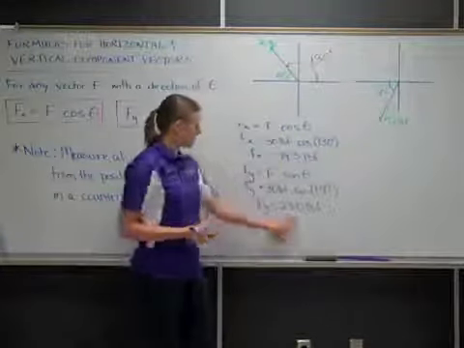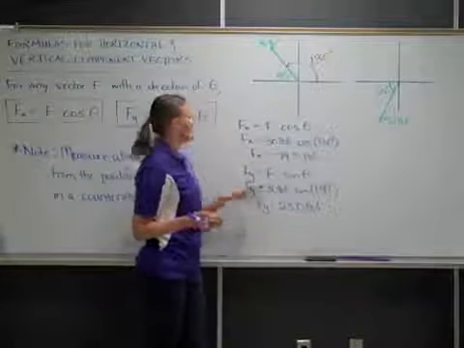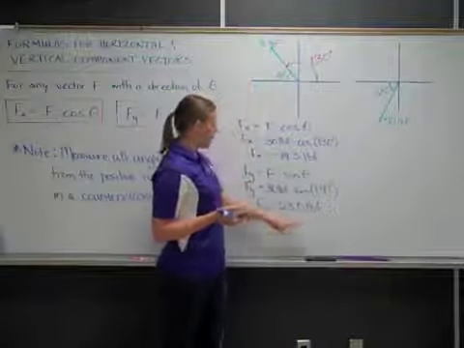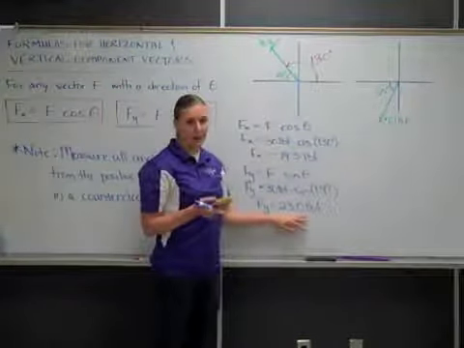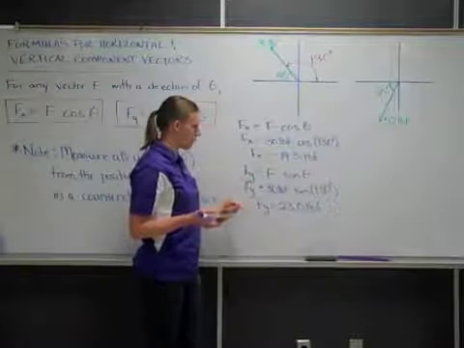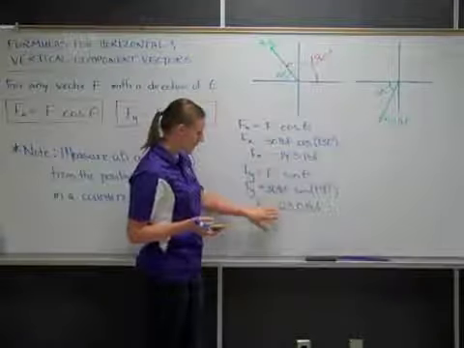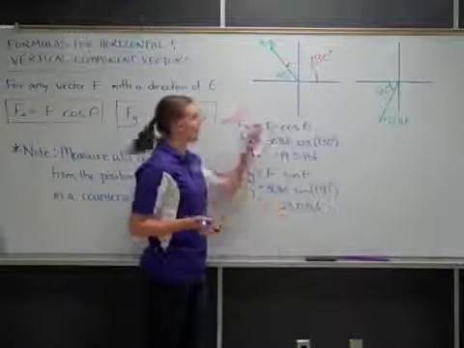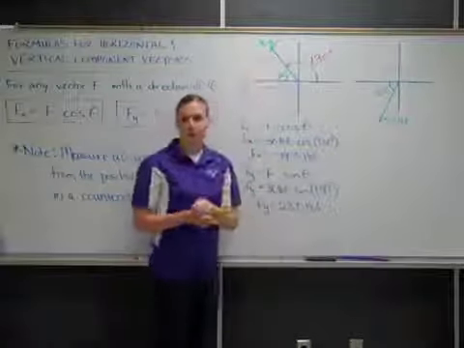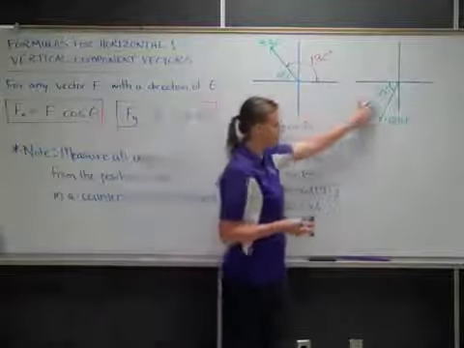Now notice this one comes out positive. Why? We're talking about the y direction here, and this vector is pointed upwards. As a result, you get a positive value for your y component vector. So force in the x direction, force in the y direction, and those two vectors together make up that 30 pounds of force at the angle of 130 degrees. Let's do the same kind of thing for this vector over here.